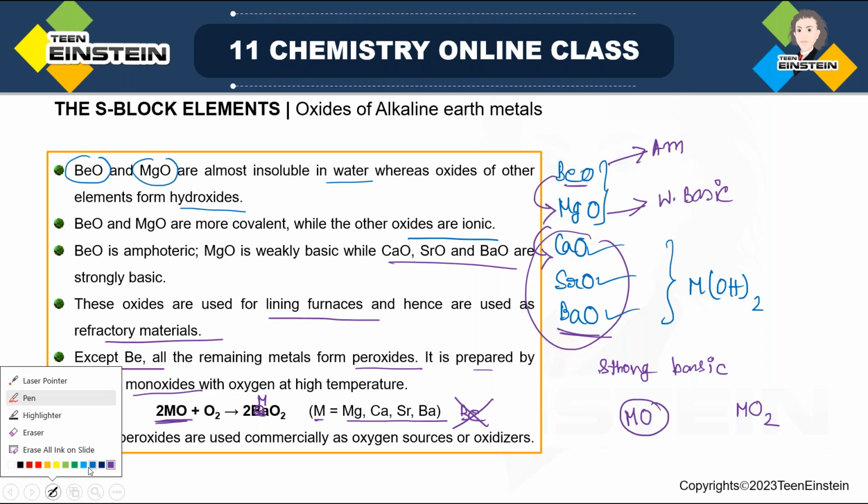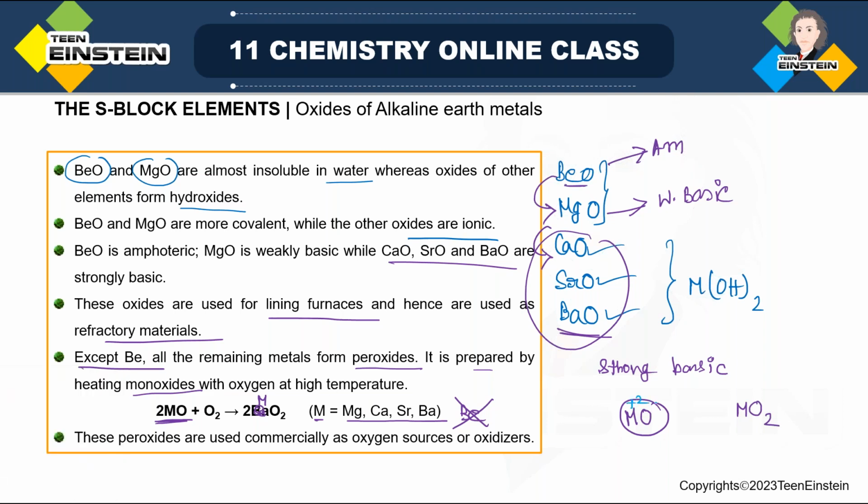Now that is expected. Why am I saying so? Because when it is +2 and -2, a normal oxide, that means oxygen carrying a single 2 negative charge. But when it is peroxide, 2 oxygen, 2 negative charge. So O2 is basically carrying 2 negative charge, right? This is O2 carrying 2 negative charge. So to nullify that, that is to balance it, we need 2 plus. So that is why the formula for peroxide and oxide is different, MO and MO2.